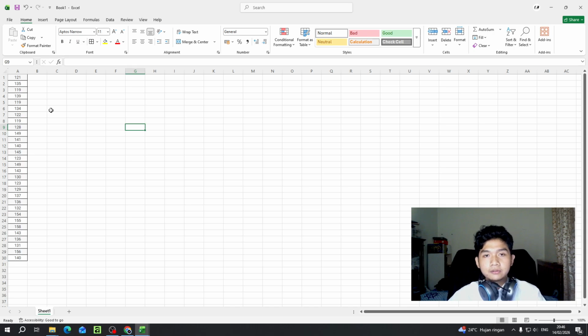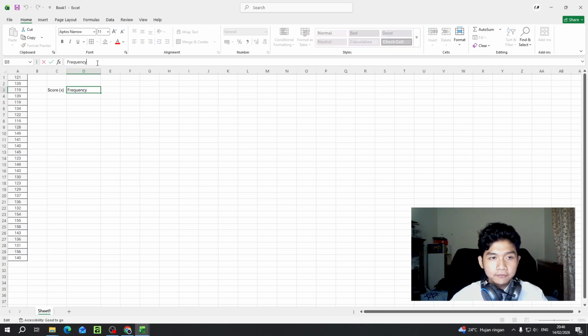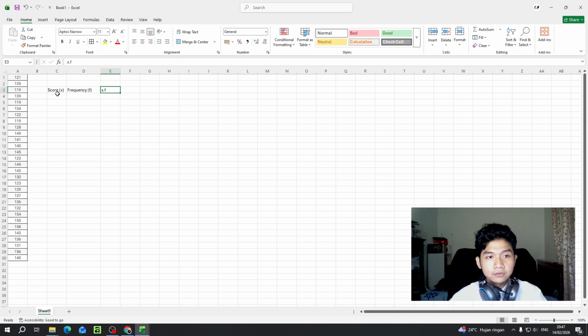Now, what I'm going to do today is create a simple table which consists of score. I'm going to use X as its symbol, and then we've got frequency, for which I'm going to use F as its symbol. Then we're also going to use X times F, which is the combination of score and frequency to find the value.